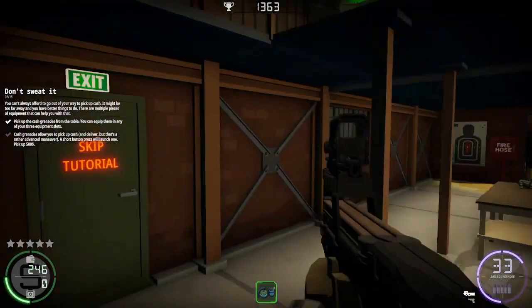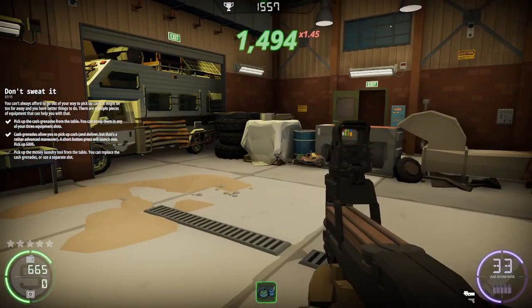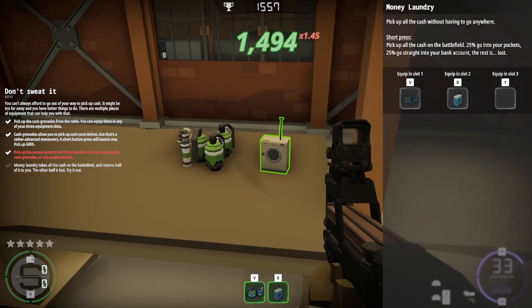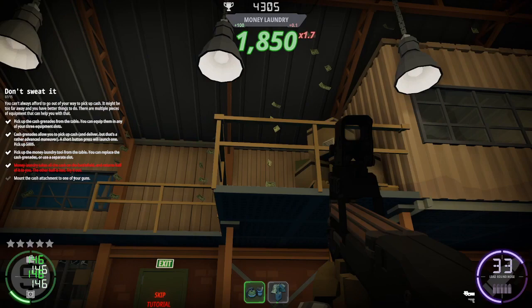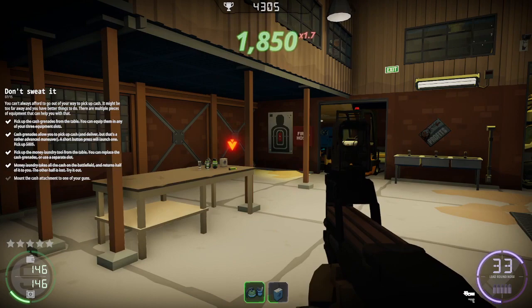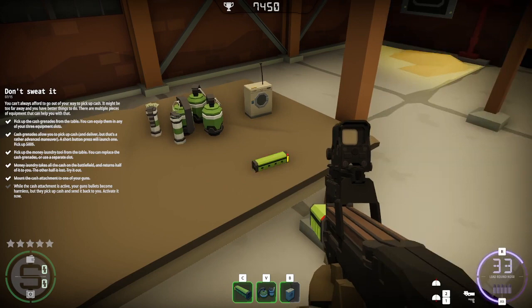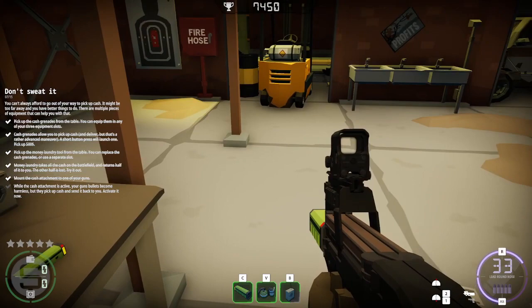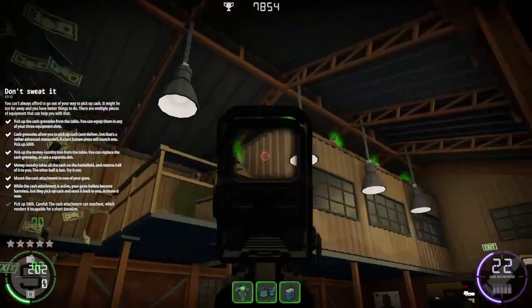Is there like a... Pick up the money... Take all the cash on the battlefield and returns half of it to you, the other half is lost. Try it out. Mount the cash attachment. While the cash attachment is active, your gun's bullets become harmless, but they pick up cash and send it. Now, wait, why would they give me something where it don't do nothing? Oh, that's cool.